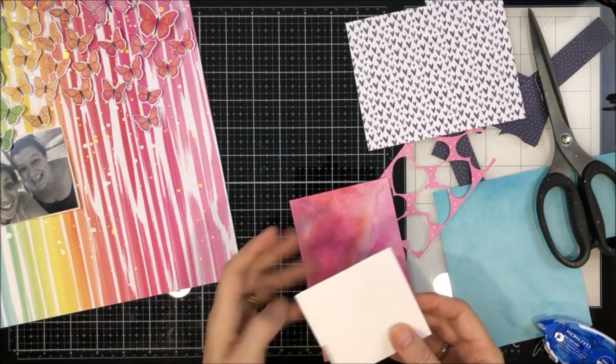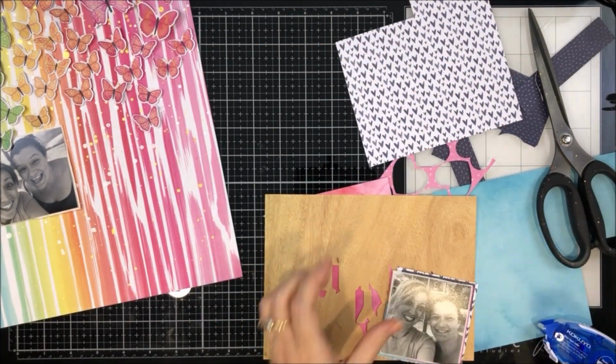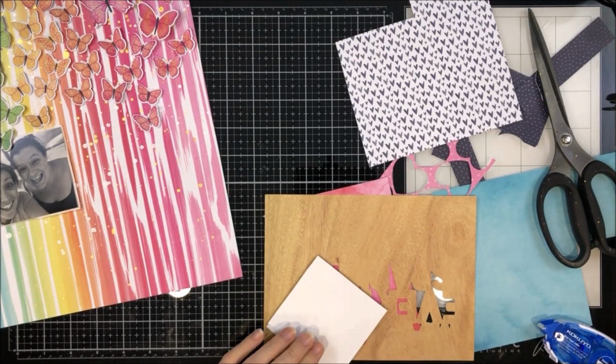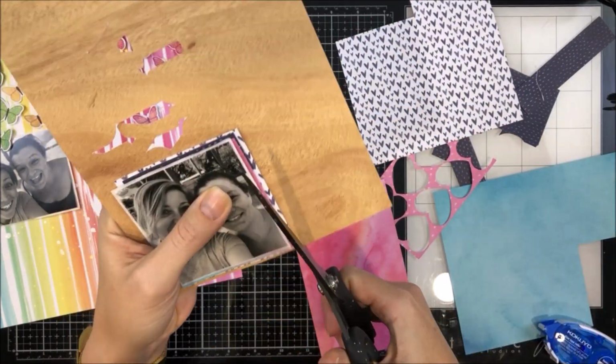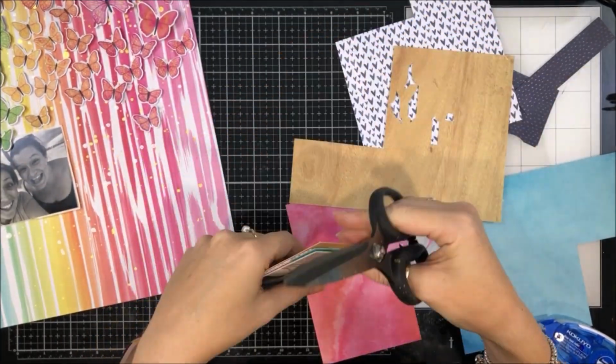Adding some of this paper, and then I think I just go with the wood grain as the final layer, and that one goes all the way around. Just using my scissors to trim it down.